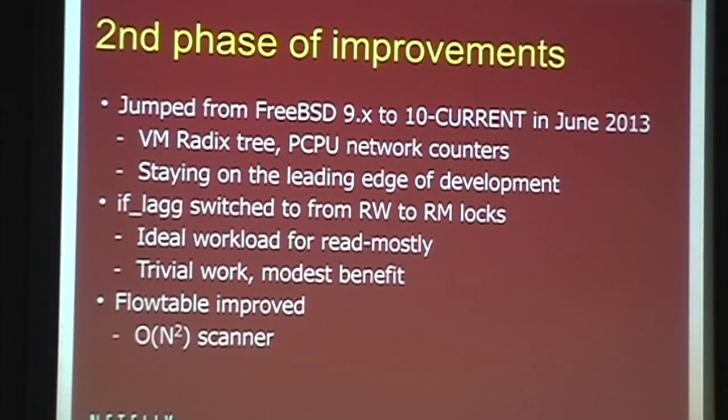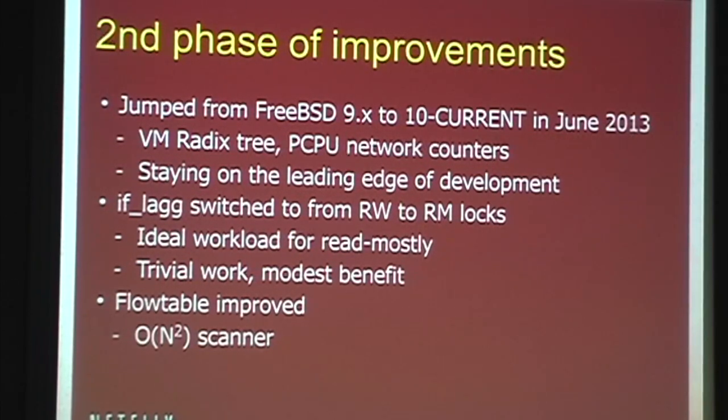It's too much work to move, and they wind up becoming stale and losing that community input and developer mindshare, and just wind up fighting harder and harder battles to try and keep things up to date and working on these old releases. So we wanted to avoid that, stay up current as much as we could. But also there was some interesting work going on in the system that we wanted to pick up too. There was work going on in Isilon to improve the algorithms in the VM. There was work going on in Russia with Gleb Smirnov on per-CPU counters for the system and making just basic network counters more scalable across CPUs. So we did that. It was very successful.